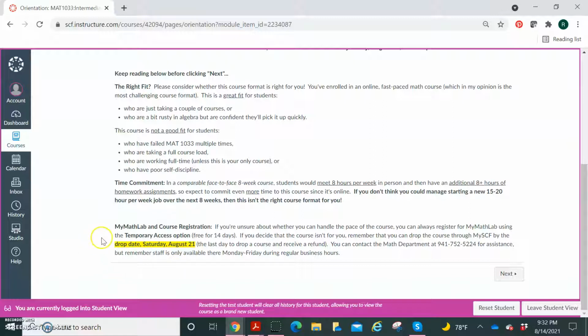I also mentioned here, and we'll see this later, there's a temporary access option when you go to register for MyLabMath. And I recommend that everybody does this, especially if you decide to drop the course by Saturday. If you register for MyLabMath on Monday and use temporary access, then you're not out any cash. If you do the full paid version, then even if you drop the course, you've already lost that $100 or so paying for MyLabMath. So go ahead and use the temporary access. It doesn't hurt. It gets you in for 14 days for free, so you can work on the assignments and get a feel for the class. And then if you want to jump ship, you're not out any money.